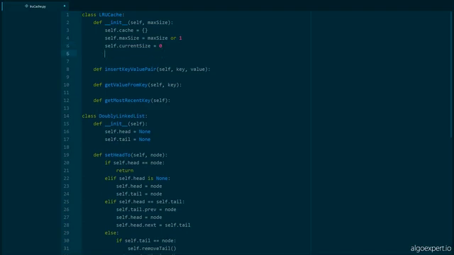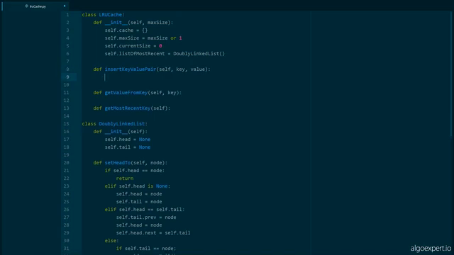And then finally, we want to keep track of our most recent pairs in the form of a doubly linked list. So we'll have our list of most recent, which is going to be a doubly linked list. And this will be initialized to just an empty doubly linked list.